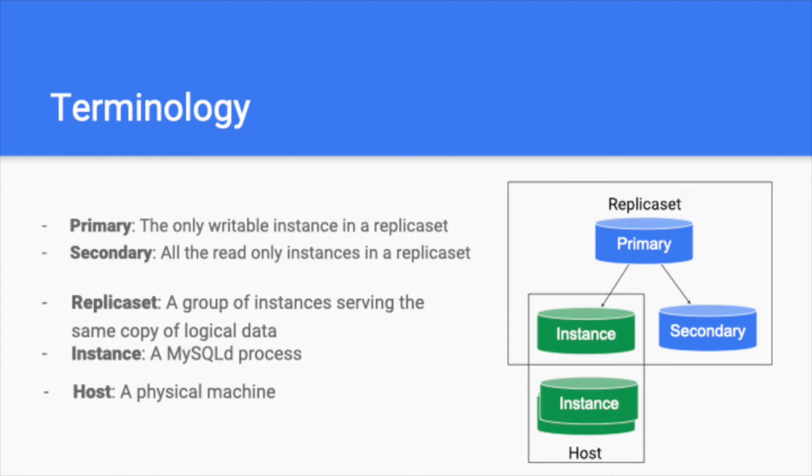Individually, they come together to form this replication topology, which we call a replica set. All the instances within that replica set serve exactly the same copy of data. Each individual replica is normally referred to as an instance or replica. And at Facebook, we have a multi-tenant deployment environment. So basically, instances from different replica sets can be co-located on the same physical host, which is what we normally call a host or a physical machine.